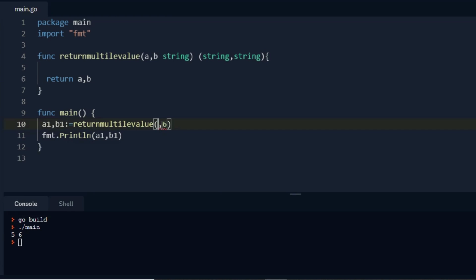Okay, and I write here hello as the first string, and for the second string I write geeks, correct. Now run it. See, we are getting hello geeks. Cool. So this is nothing but a function which returns multiple values.